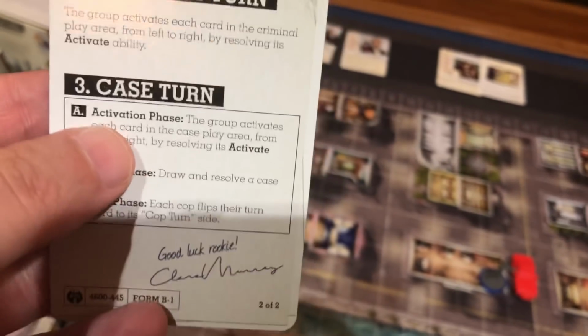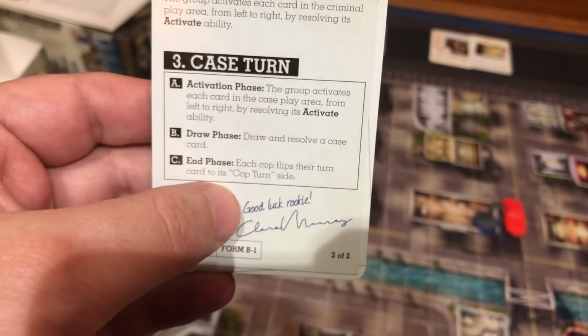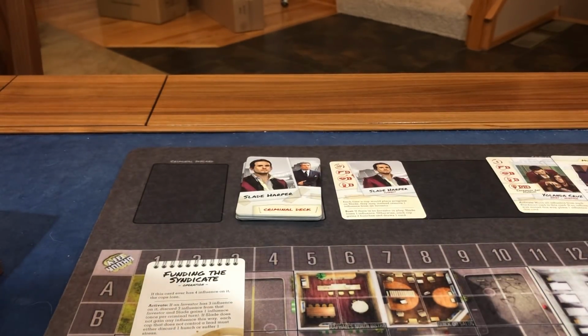All right, then the case gets to go. So the case is this thing down here. And so then from left to right, we activate everything in the case. And then we go through a draw phase, and a new case card comes out. And then we do an end phase where every cop flips their turn card and so on. So there's a sequence, and everything's going to get to activate at some point throughout the game. And we just follow that sequence. So what we did is we did it a little bit out of order. The criminal will activate first, and then the case will activate second. And that's where the ransom note would put the clue out, right?